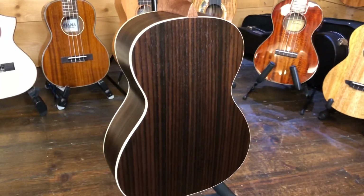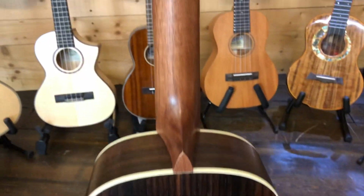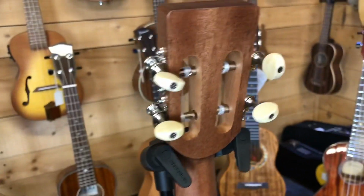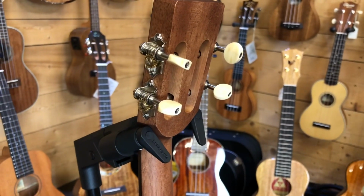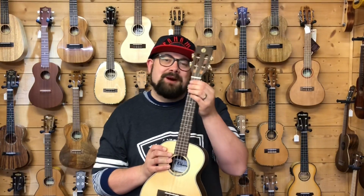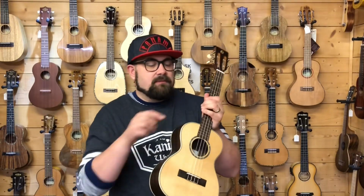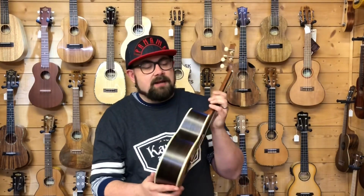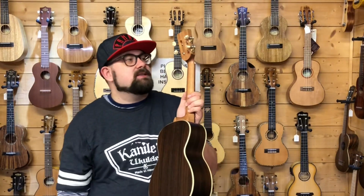Has an abalone rosette with an ovangkol fingerboard. The Ohanas have a slightly wider nut width than the Kalas at 36mm, just ever so slightly wider. You do feel it in your hand. It's amazing how different 1mm difference can feel from one instrument to the next. You have the ovangkol bridge with front white binding and the 3-ply, and really nice white plastic binding to tie those dark rosewood back and sides together.